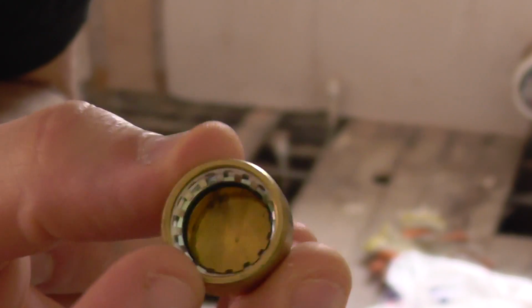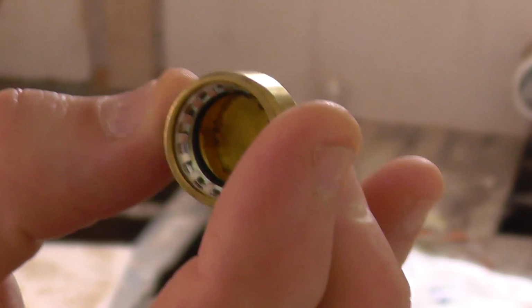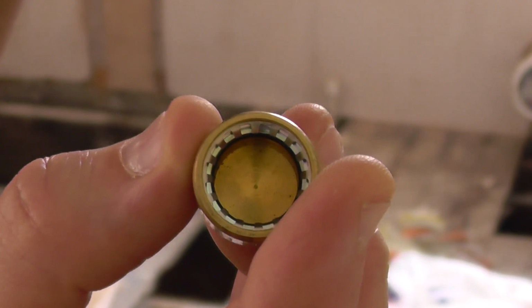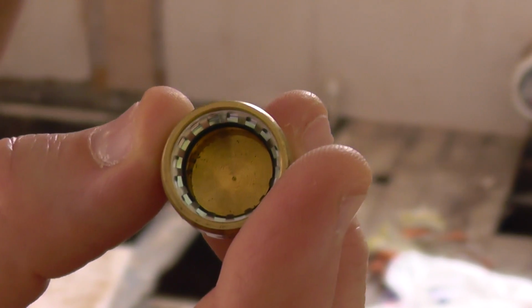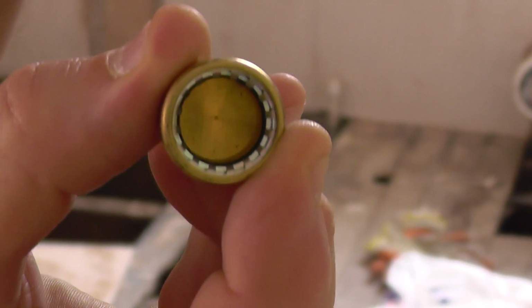Yeah, so that's what you're looking at, that there lot. So I need to use this to cap off some of these pipes in here. Apparently it's supposed to be very good. So providing that the pipes are cleaned properly, which they hopefully will be and deburred, which I'm going to do anyway, and if I can get the other caps off, I should be using these. Pretty nifty, eh?